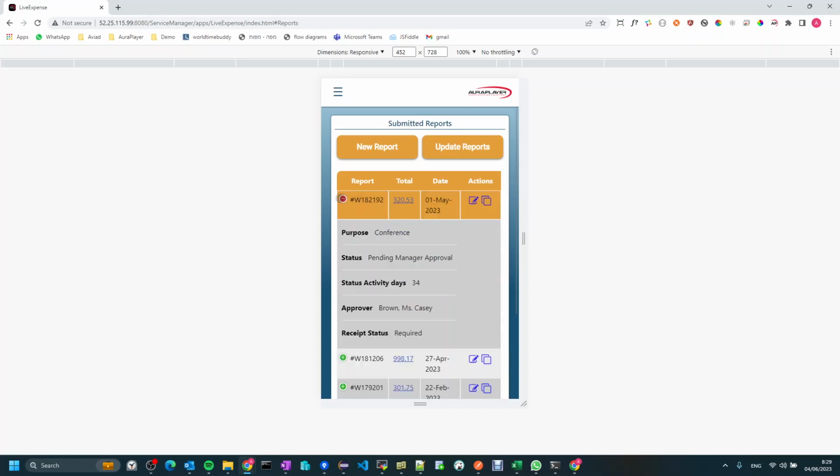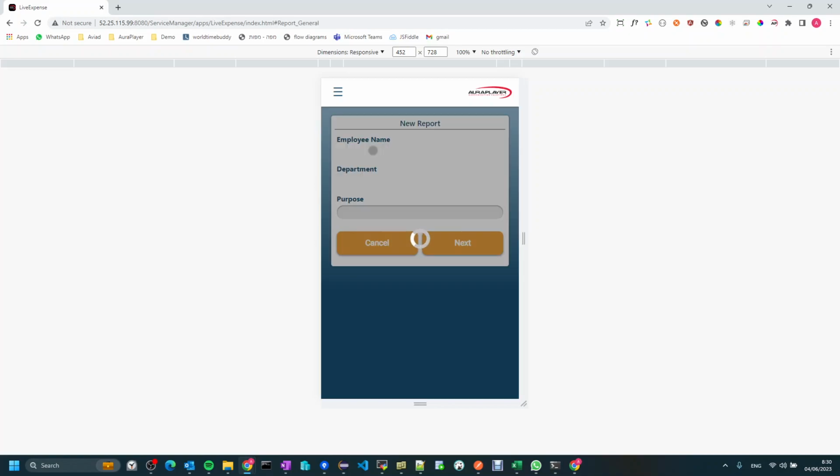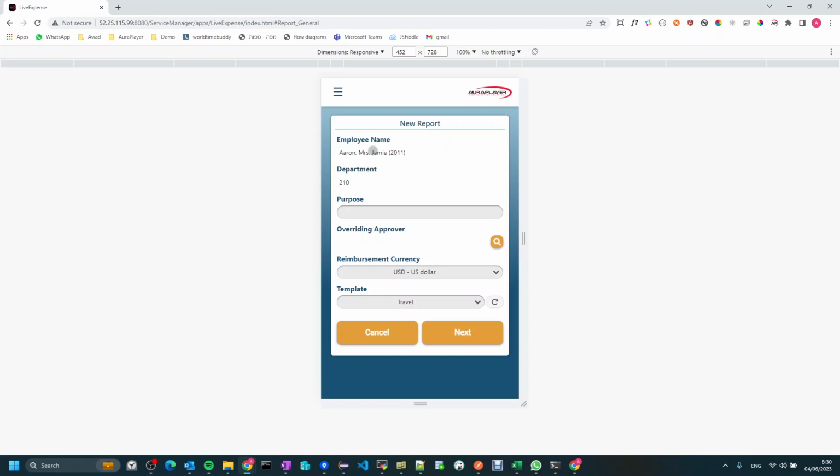And any additional field can be displayed by just expanding each of the rows according to the real estate that we have on this mobile view. And for each report, we have a few actions that we can do on this report, like withdrawing it, show the details, etc. But we will start by creating a new report.